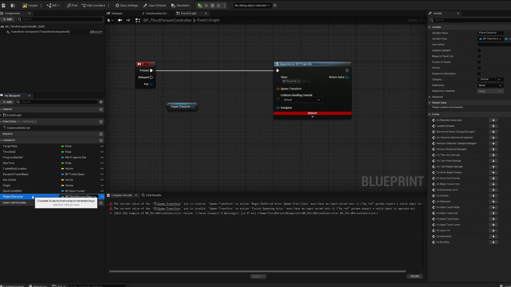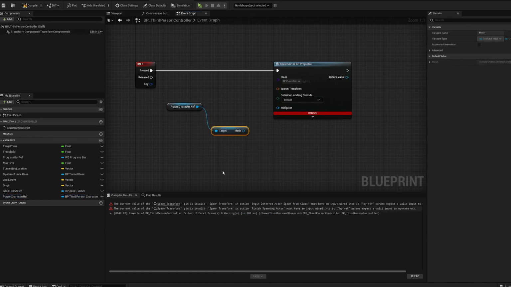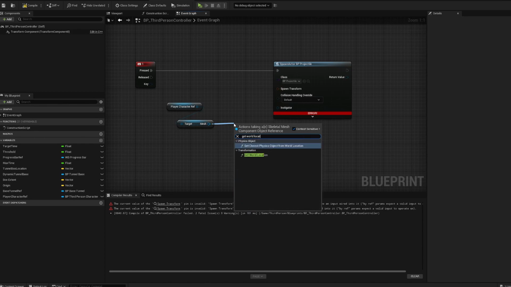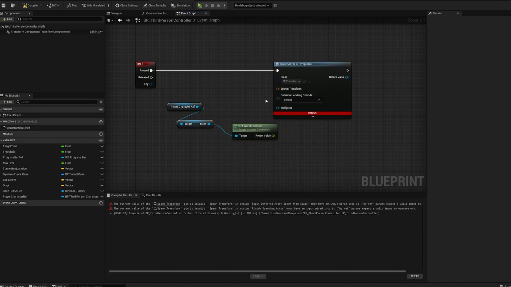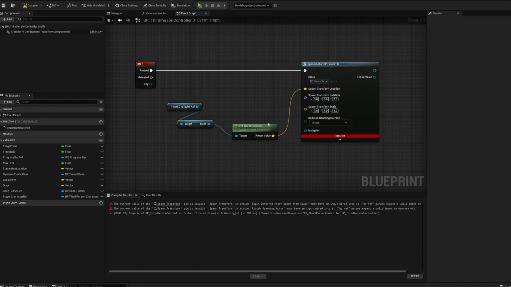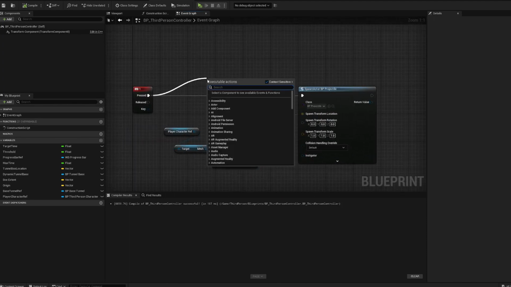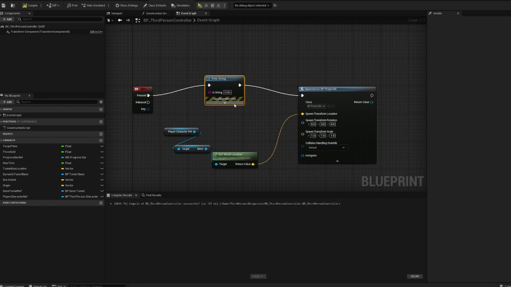I actually like to call it player character ref because it's just a reference to it. We're going to get mesh, and then we're going to get the world transform. I'm going to do location. Split that struct transform in case you want to modify that, which we won't. And then compile. So when we press 1, let's also add a print in here. We'll just say pew pew.